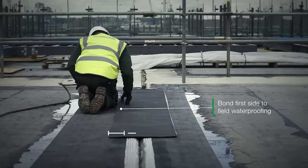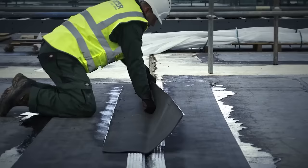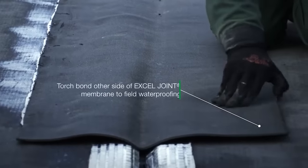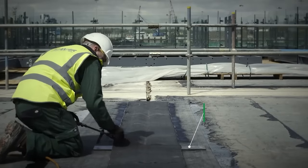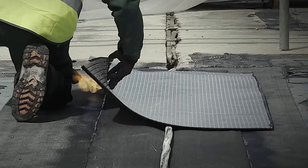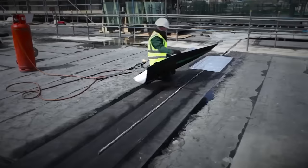Rainwater will run off more slowly, so there'll be less strain on drains and storm systems. You can easily build an orchard, a garden, a recreation zone, or something modular. Other advantages include sound insulation, cleaner air, and energy savings due to heat retention. The company is also available for individual repair work, such as waterproofing joints.